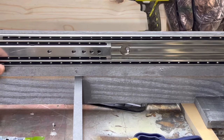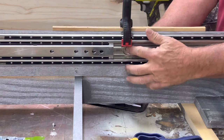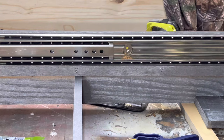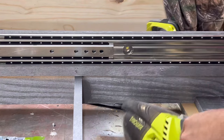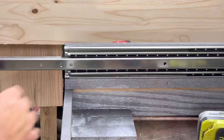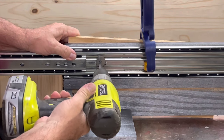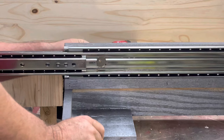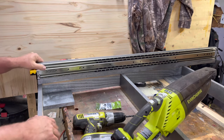Unlock it and start sliding it back and you can see the other hole there — good access to it. I'm going to clamp it here on the front again with a piece of scrap wood. There is some grease on all these ball bearings; I like to keep stuff out of it as much as possible. Install the T-nut there, find the other hole, install a T-nut and bolt in the back. Now that slide is installed and it is locked in — this thing works great.